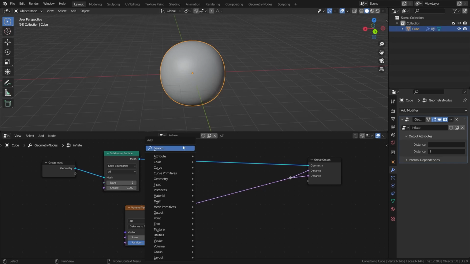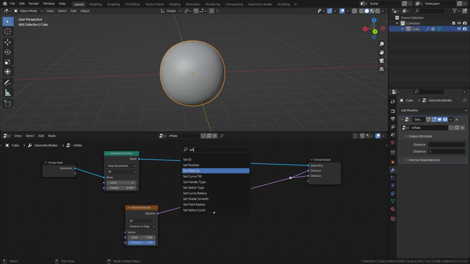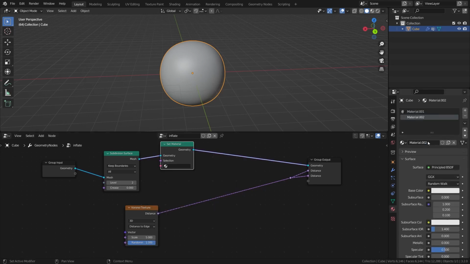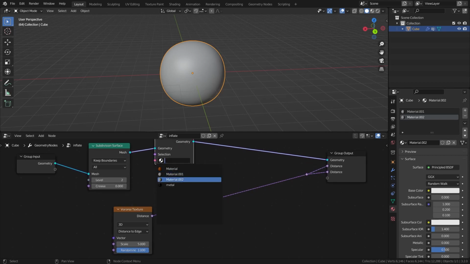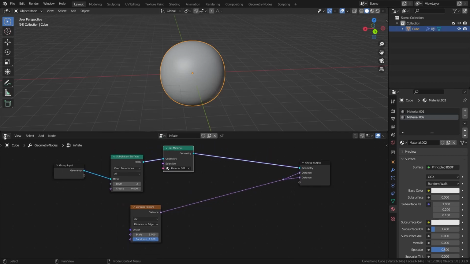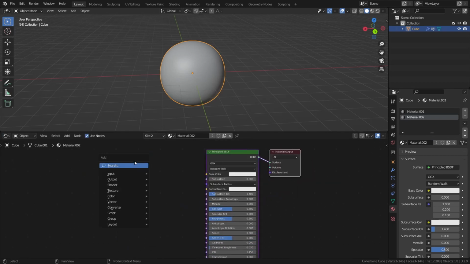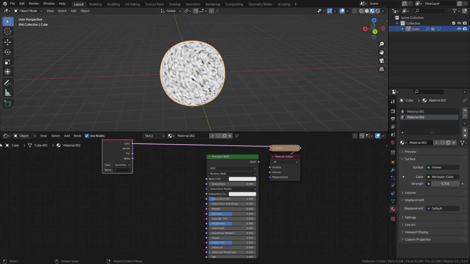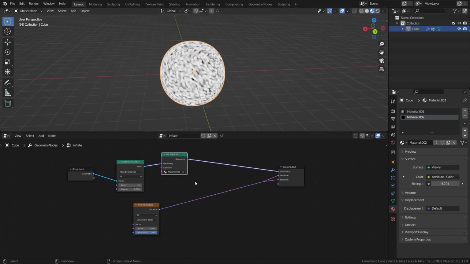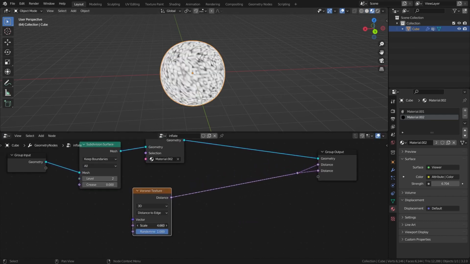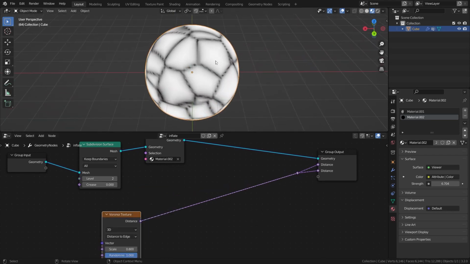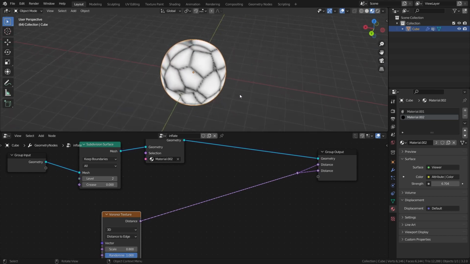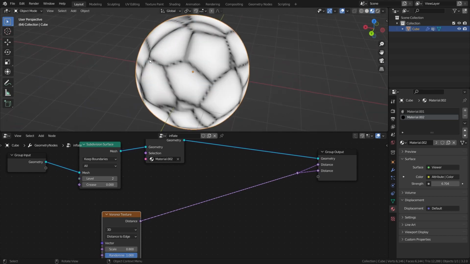I'm gonna add a set material node here, create another material for that, whatever material you want, and select it. Go to the shading tab, add an attribute to preview our attribute. This is gonna be the L, and Control Shift click, go to the shading. Now we got this from our geometry nodes, right? So bring the scale down to something like 0.8. This is working. Now you can see we want to pin these things, and these will pop out.